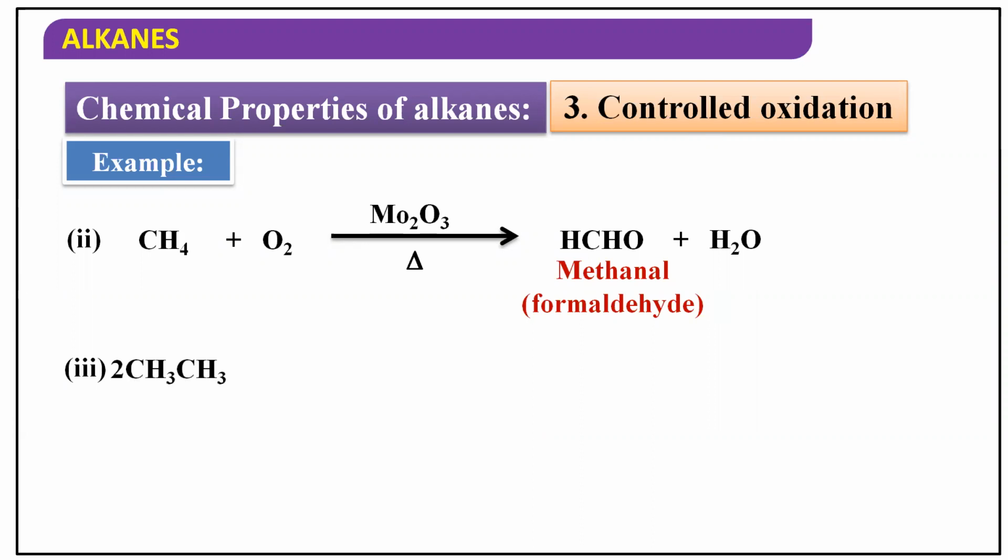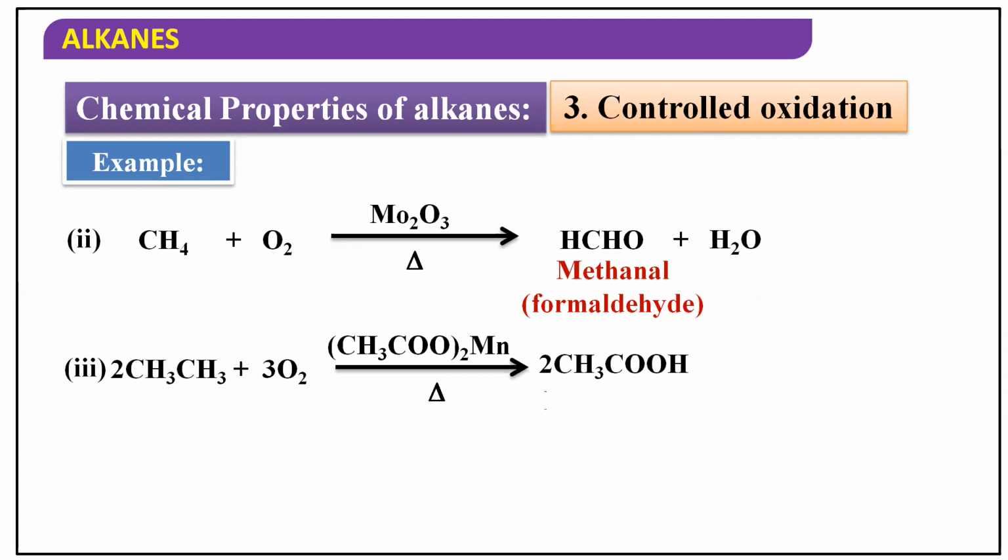We have to look at what the catalyst is. Then ethane, 2 molecules, again 3 O2, heated, with (CH3COO)2Mn, ethanoic acid, acetic acid is formed, again plus water. Water is used as a balancing element; we can always add it to balance the reaction. So acid is also formed. So depending upon what catalyst and what pressure we are using, we saw that we are getting alcohol, we are getting aldehyde, we are getting acid.